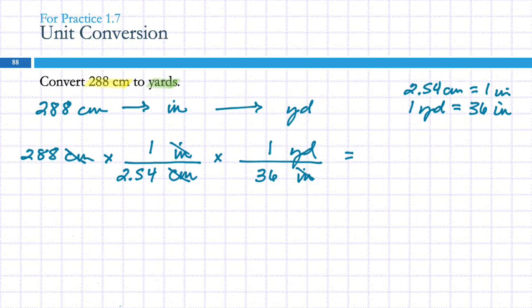And then as I start writing down my numbers, I realize I'm not going to need all of these, right? How many sig figs in my original number? 3. These conversion factors are both exact. And what that means is we can ignore them for significant figures. I started with 3, I'm going to end with 3. So I'm going to write down the first 3 digits and underline that one. And I'm going to write down the next 2 digits and then the unit. Then I'm going to go back and round it and say the answer is 3.15 yards.